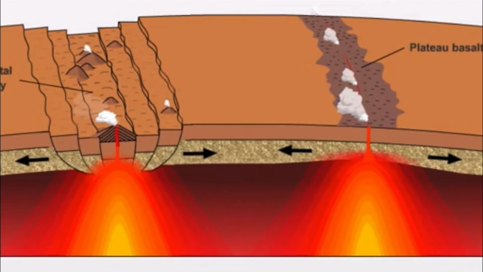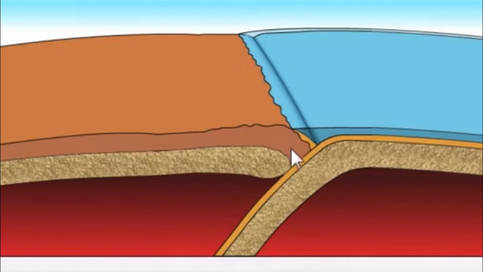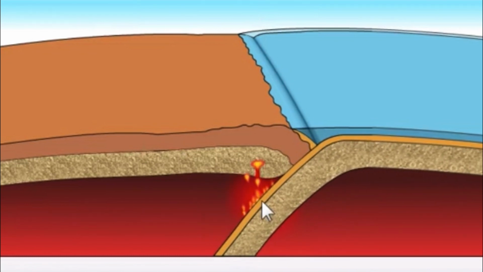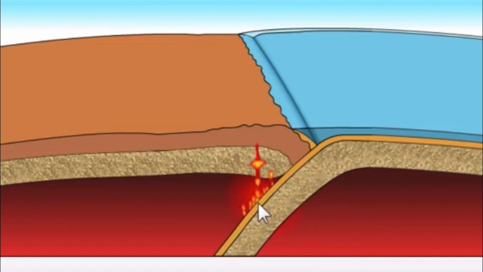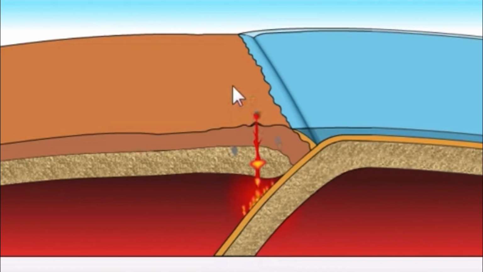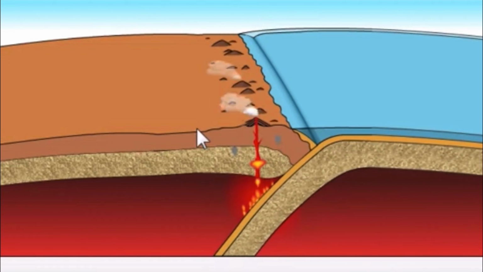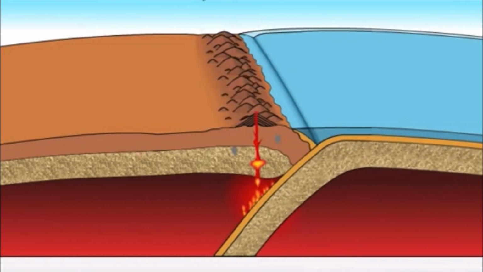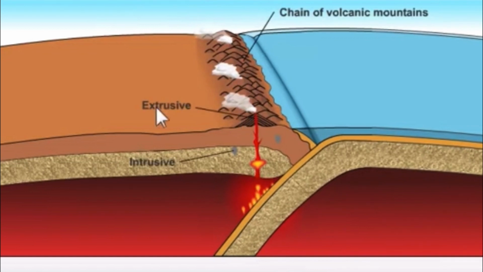Now, more important even than that is the kind of volcanic activity that is associated with subduction. In this animation, we're going to subduct some ocean floor underneath the edge of a continent. And as that happens, as you know, you get an ocean trench, but at a certain depth, about 80 miles down in the Earth, the subduction of the plate triggers melting of the mantle, and that magma rises, and a whole series of volcanoes begins to pop up along the edge of the continent parallel to the trench. We call this a continental volcanic arc. The Andes Mountains are a classic example of such a system.